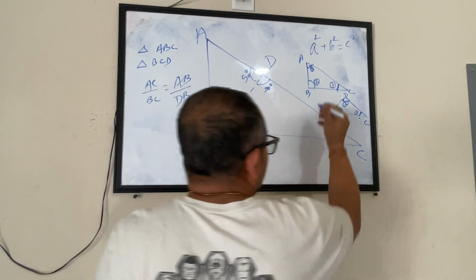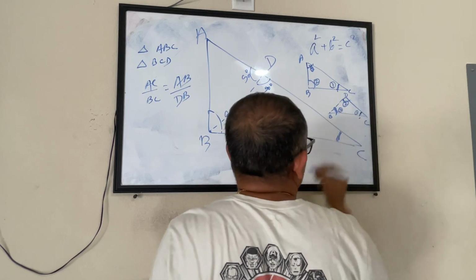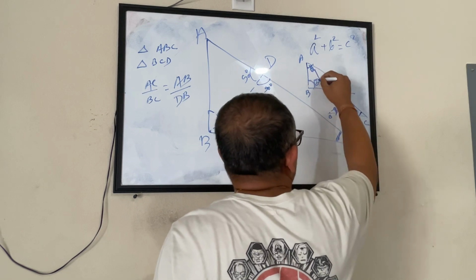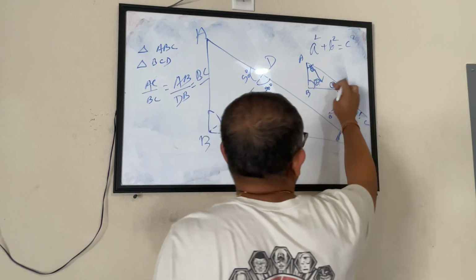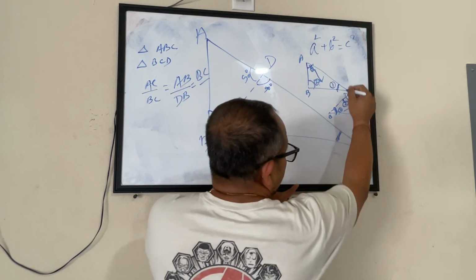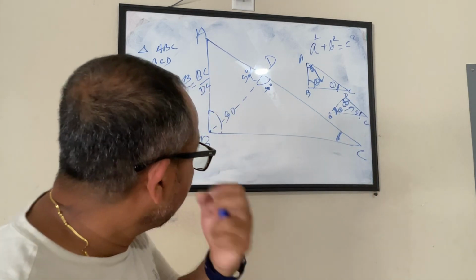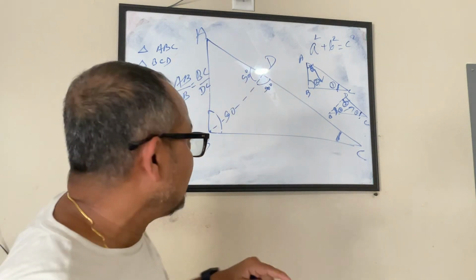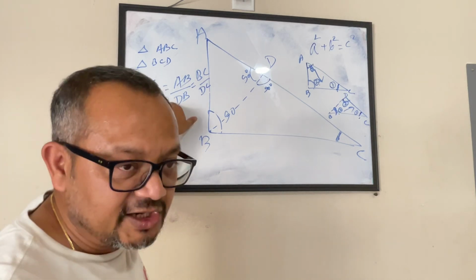Okay? And if you pick the third angle, this one, side opposite to that is what? This is the third angle, side opposite to that will be equal to BC divided by, third angle is this one, opposite side is BC, and third angle is this one, opposite side is DC. So from this big triangle and this small triangle being similar, we got this equation. Okay, let's keep this in our back pocket.